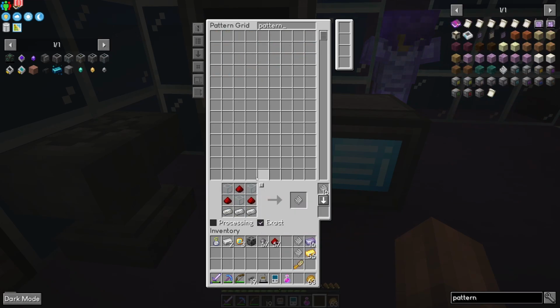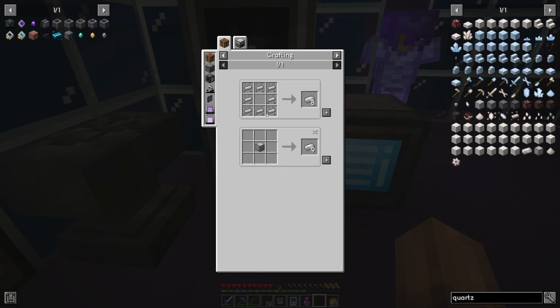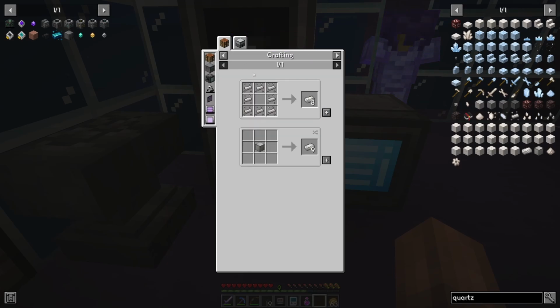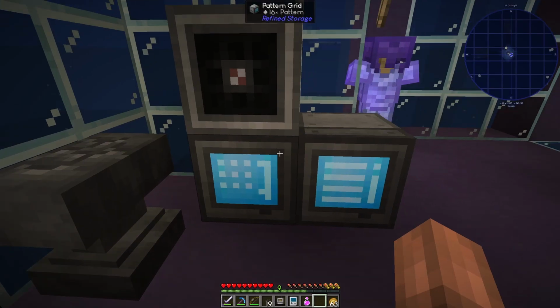Okay, and then part of patterns, it's going to need to be able to make quartz-enriched iron. So how do we make that? If it is something in a smelter, we should make a seed for it because, yeah. All right, we'll make the seed for that in between episodes. But that's one thing we're going to start in the process of doing is telling it how to make all of the other pieces we need.